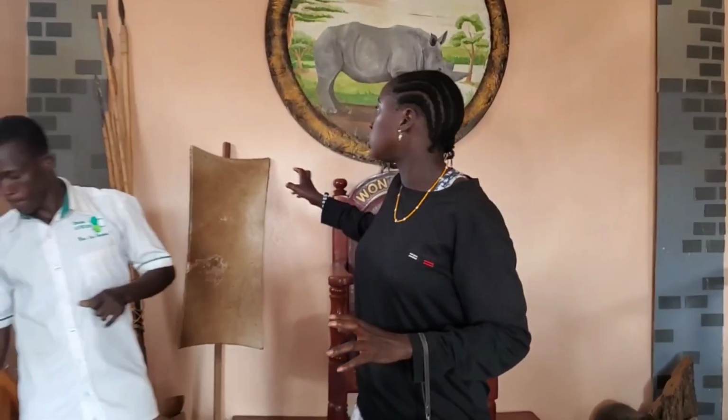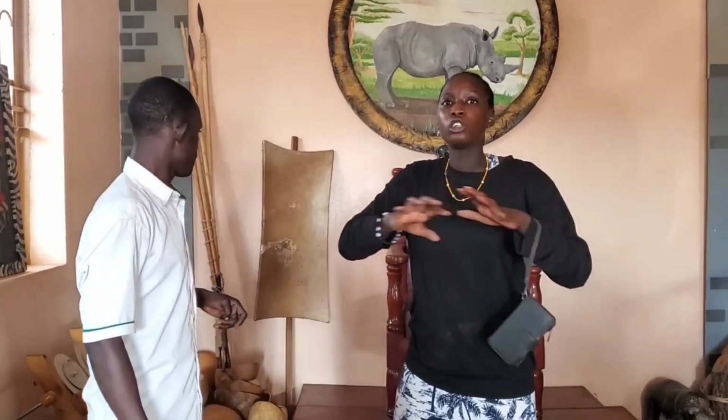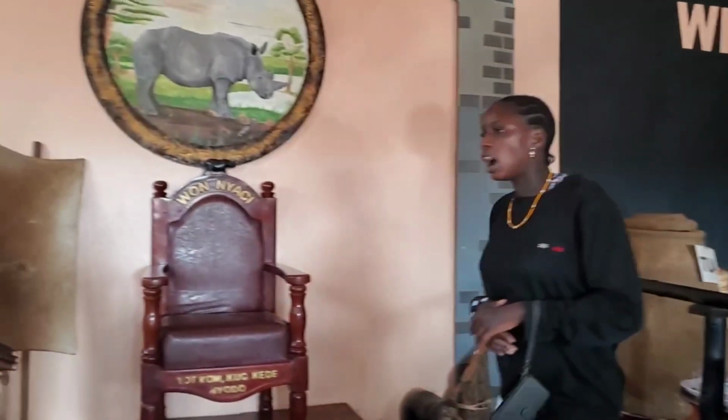In those days we didn't have guns, we didn't have any metallic shield. So this is what we used to use. We used to make use of our local environment to make tools that would help us in all circumstances, to help us carry out every duty, eat our food, cook. We used to use what is available. We didn't have plastics or metals, so we used our natural environment, trees, wood, animal skins, to make everything you can use in a home and outside. So basically that's what we have here.